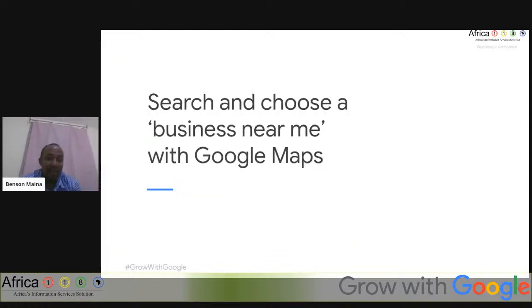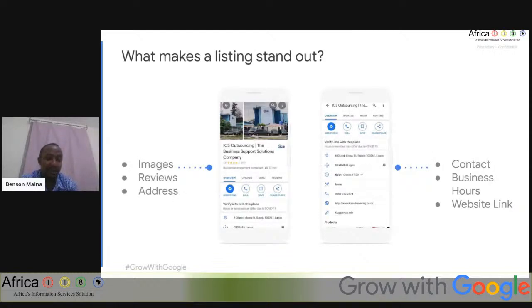So how do you search and choose a business near you in Google Maps? What makes a listing stand out? As we continue, how do we make a business listing stand out? First of all, there are a number of factors which affect whether we choose a business as trustworthy or worth visiting.